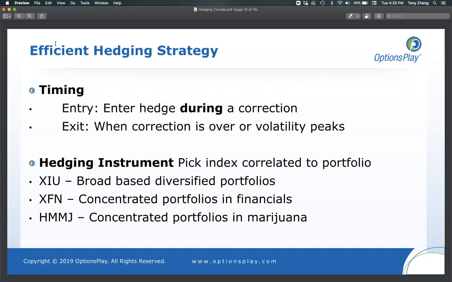When it comes to placing a hedge on your portfolio, this is where we want to talk about when we should enter. Like I said before, and I will give you some examples of this in a little bit, buying put options is extremely expensive. So when you're thinking about putting on a hedge, generally speaking, you want to buy the insurance on your portfolio during a correction, not before a correction. I know that sounds a little counterintuitive, and many people will say, well, if you bought it before the correction, it'll be cheaper.